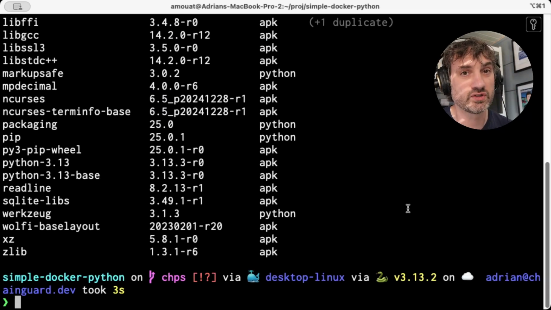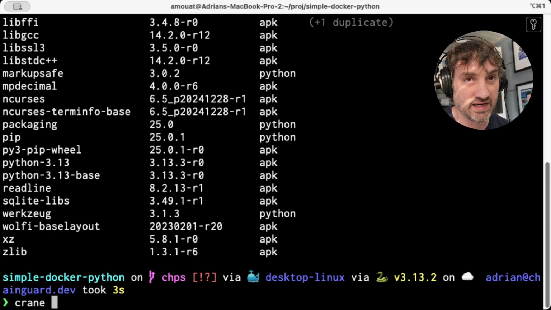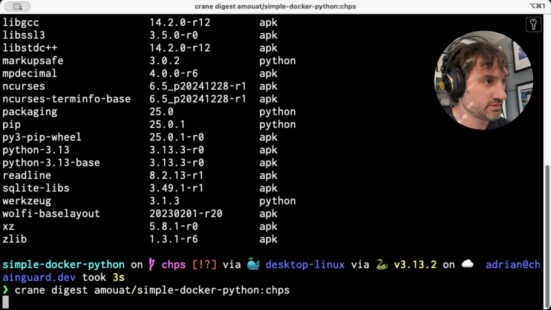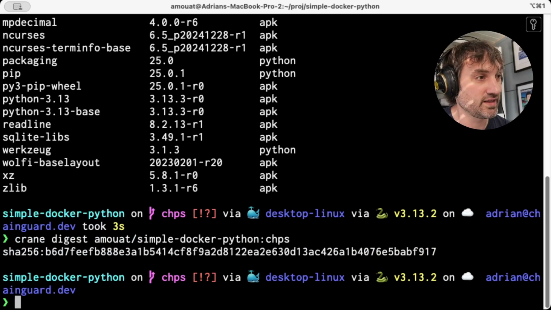Now the next thing is we want to attach this SBOM in a standard format to our image. And you can do that with an OCI registry by using attestations. Syft will use cosign to do this in a way that's always linked to this exact image with this exact hash. When we attest something, we do want to give it a digest so that we know exactly which image we're attesting. So I'm actually going to use crane again to get the digest. So I know this is the current digest from the registry. We could also go back and verify that this corresponds to the image that we built earlier.